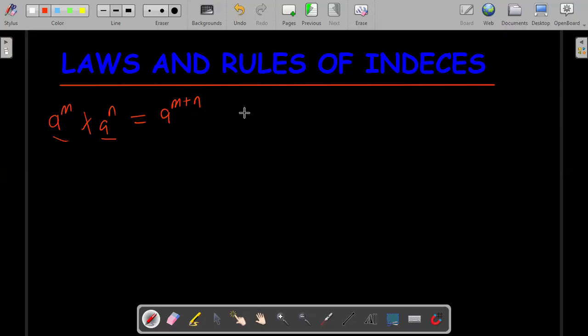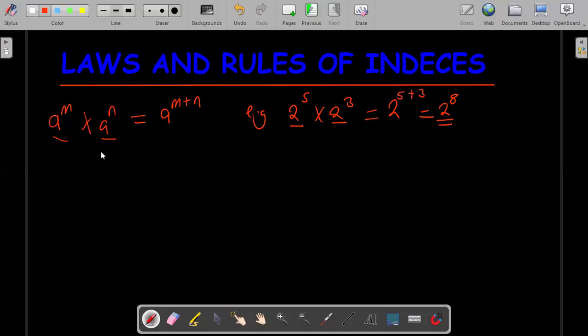For example, if you are given 2 to the power 5 multiplied by 2 to the power 3, you can see this base and this base are the same. You have a 2 and a 2, which are the same. So you get your 2, and what you're going to do is add the powers. So you get 5 plus 3, and you end up having 2 to the power 8 as your answer. That's what you do when you are multiplying bases. That's the first rule that you need to know.